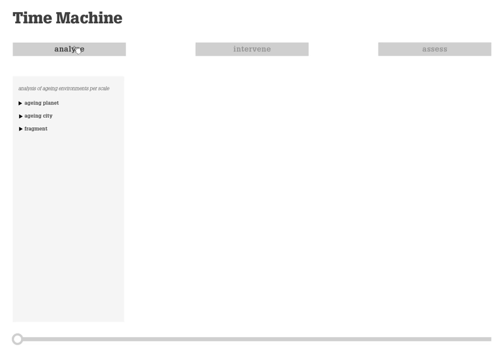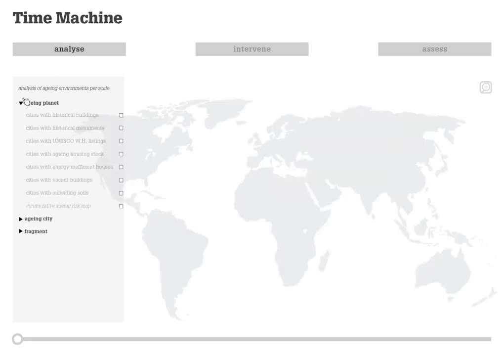Here we analyze what is old by mapping aging environments and processes on a world map and assessing how these have developed over time. Subsequently, we can determine what cities are at risk of different types of aging. Let's have a closer look at what we can investigate. As you can see in the Layers window, the old manifests itself in different ways, from historical monuments and aging homes to office vacancy and land subsidence.